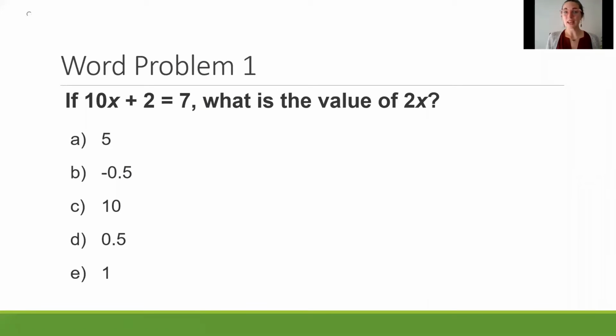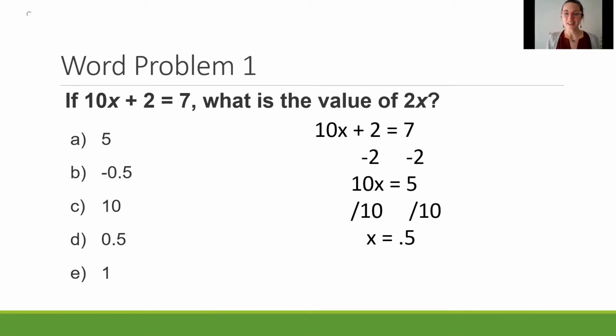So today we're going to be looking at some algebra. Starting with word problem 1, it says, if 10x plus 2 equals 7, what is the value of 2x? You'll see we have 5 options here. So the first thing that we need to do is take our equation. What I see here are 2 parts. I have an equation, the 10x plus 2 equals 7, and I have the final thing they want me to find out, which is what is 2x. Now, the only way I can know those parts is to solve first the equation to figure out what the value of x is, so that I can then use it to get my solution of what 2x is.